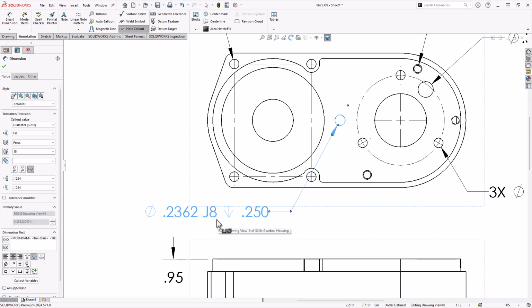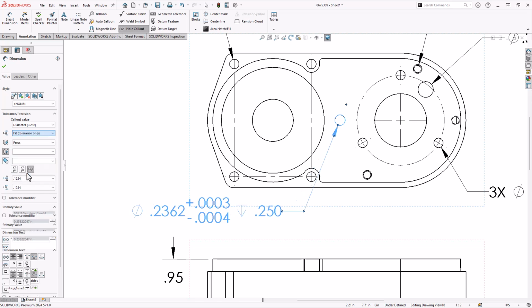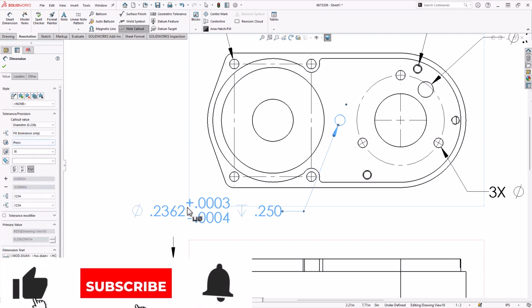With tolerances, the human impact is one of the biggest impacts that you have to pay attention to. So think about what you have going on, and if something like a fit callout is important to you and it needs to be implemented in your company, very much like buying a new machine or a new tool, you're going to need to invest in some training to make sure they understand it. Now, if you specify J8 and you know they aren't going to understand that or you don't want to count on that, you can just say J8, but tell me what the tolerance is.